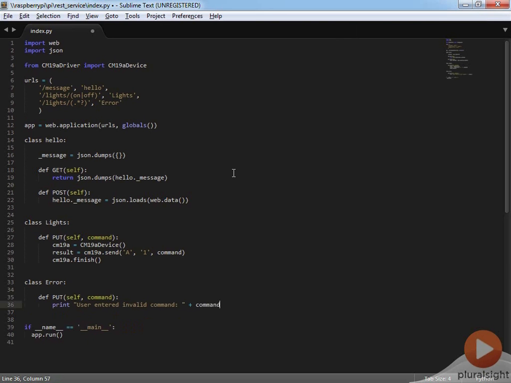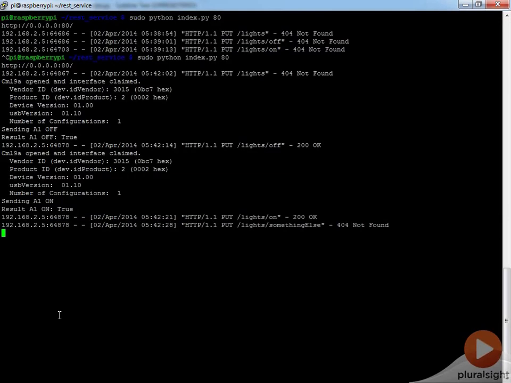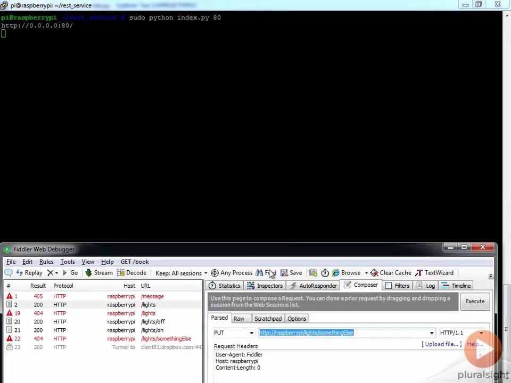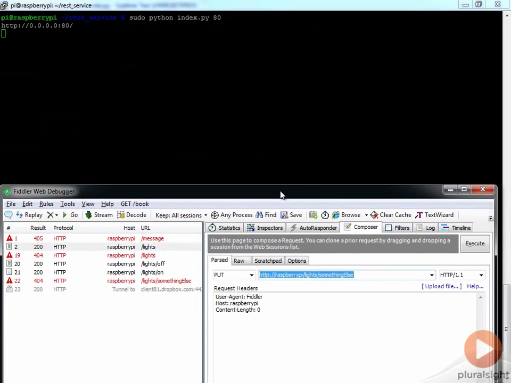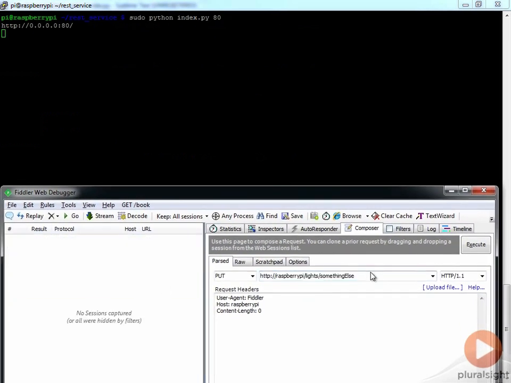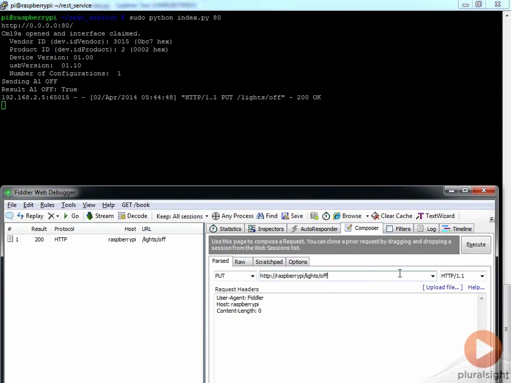And this will give you some idea as to what the order of operations or order of precedence in this URL setup is. So let me restart the web server here, and then I'll bring Fiddler over and we'll execute a couple of queries on this. I'm not going to show the light turning on and off. You can just see what's going on in the console output. So I'm going to clear what's going on here and then specify a command that we're expecting to succeed. So we should see some output.